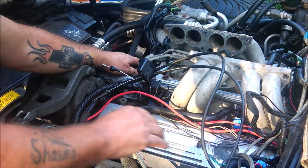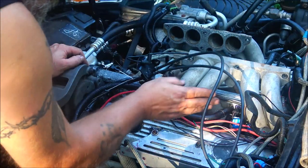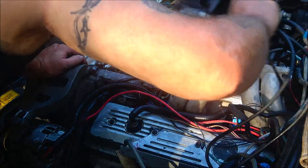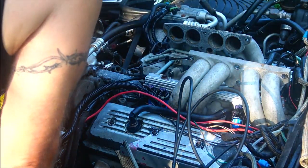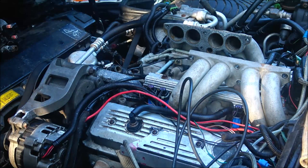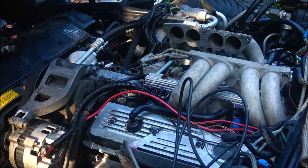right there, I'm going to unhook the fuel lines. I really hate taking these off if I don't have to. Might have to, but anyway, we'll see. I got to take them fuel lines off over there. There's just two of them. So I'm going to go ahead and do that, and then I'll bring you back when I get ready to pop this up out of here.